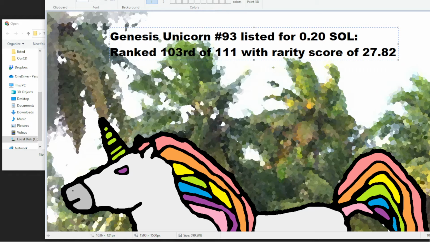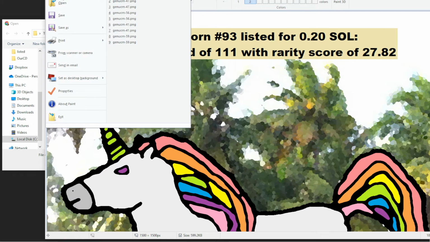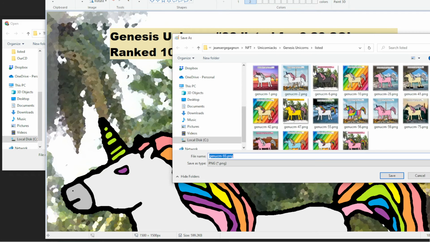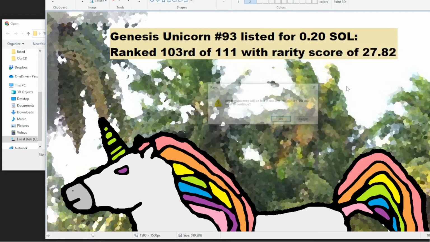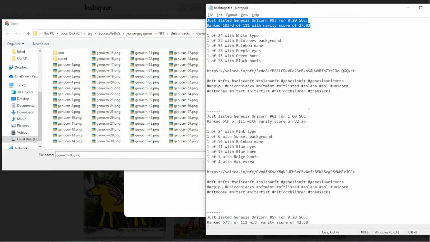Okay, and then I make it opaque, and I can make the background a different color than this. Let's make it maybe, oh, oops, sorry, make it like this. Okay, so then I just save as, and I paste it into another folder that I called listed, it's the same file name, but it's got the text on it, right? So I do that. I could have done that every day ahead of time, but in this case I didn't.